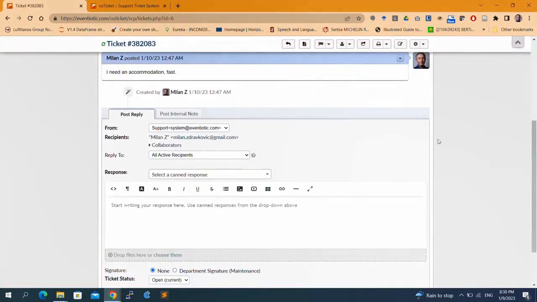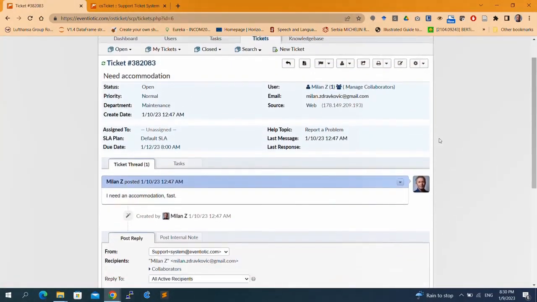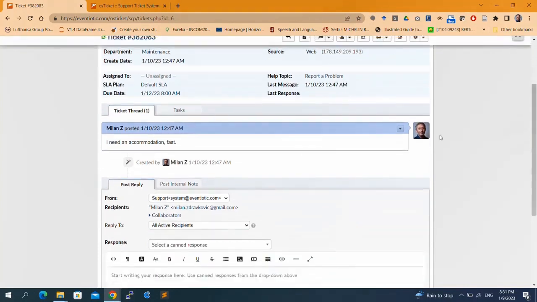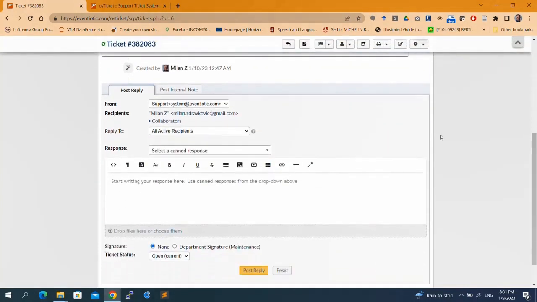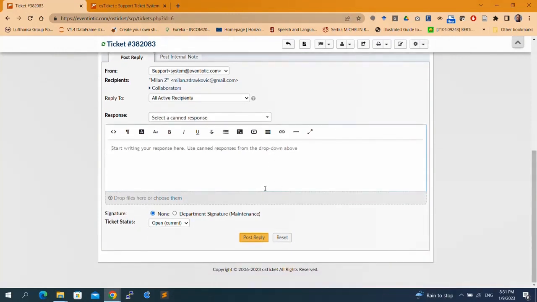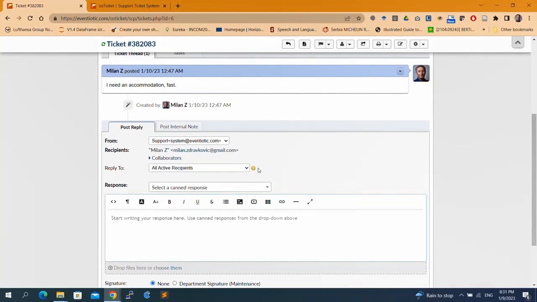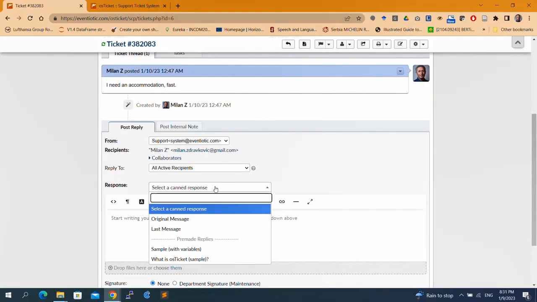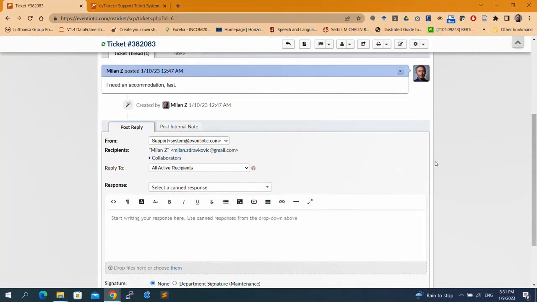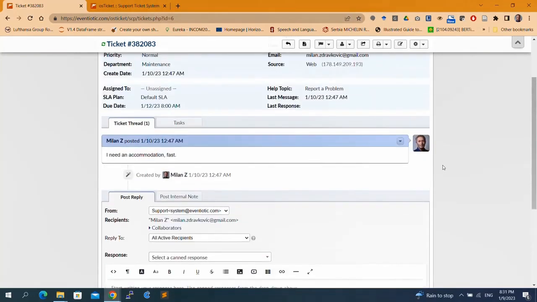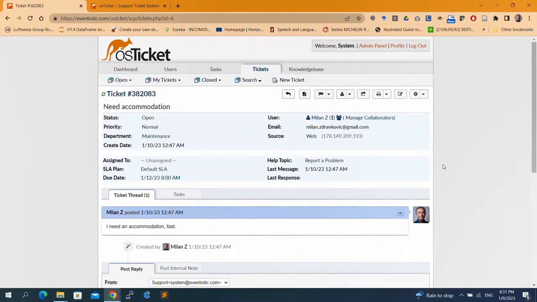Let's click on this need accommodation, and you can see the page which describes the request that I have just sent. Obviously there is possibility to post a reply and some other fields. You can see this is interesting response, and there is a canned response. I will show you what is canned response shortly after this.